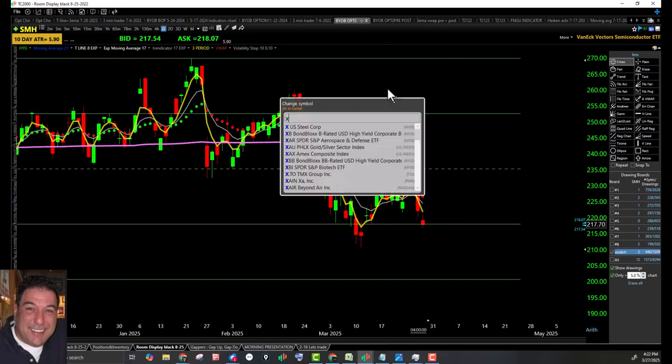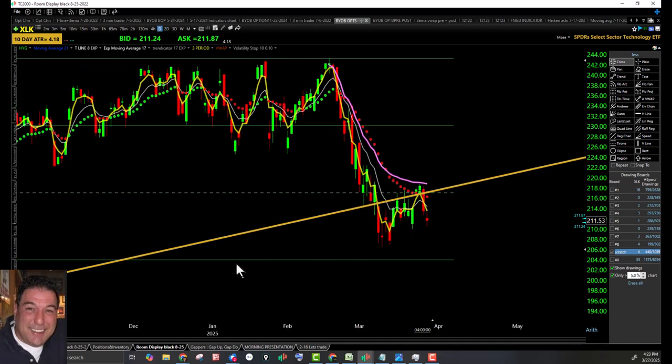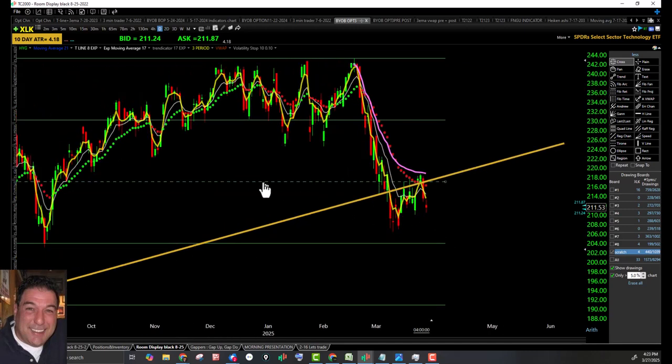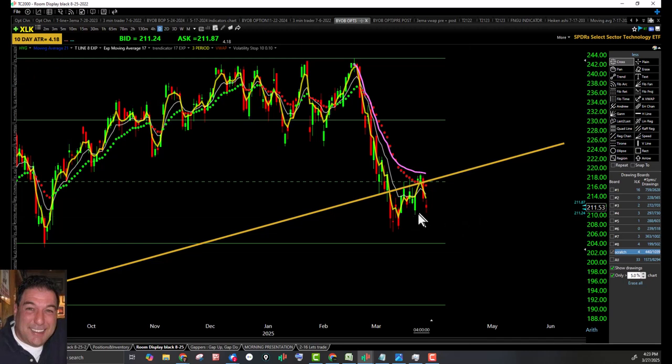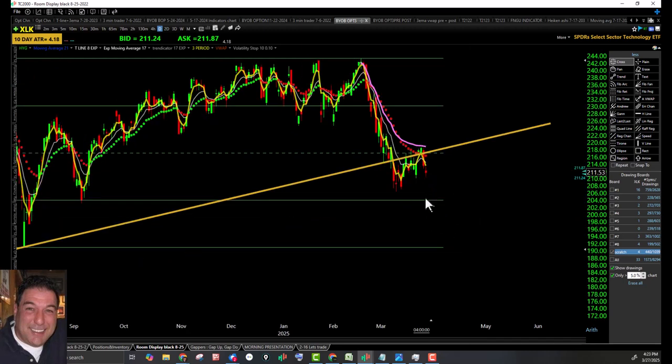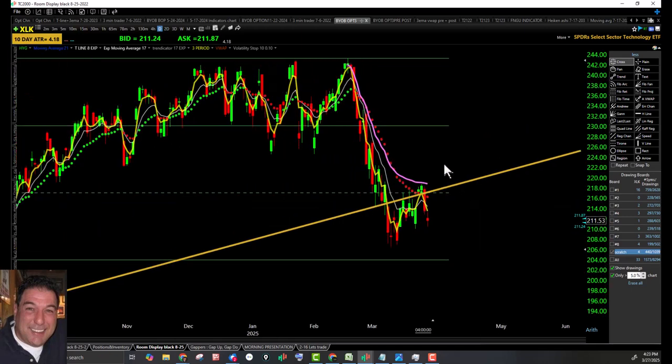Let's go take a look at the cousin to the semiconductors, the technology sector. Lower high, lower low, closing under a bearish cross, under the falling 17, under the all-time high anchored VWAP, under the uptrend line, under the midpoint, just neutral right here. Okay, not in the lower third yet, but pretty close. All right, still in a downtrend. All right, XLK, neutral. Looks like it's going to be a while before we get a rally.